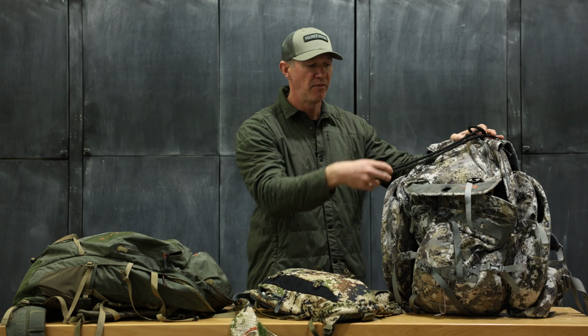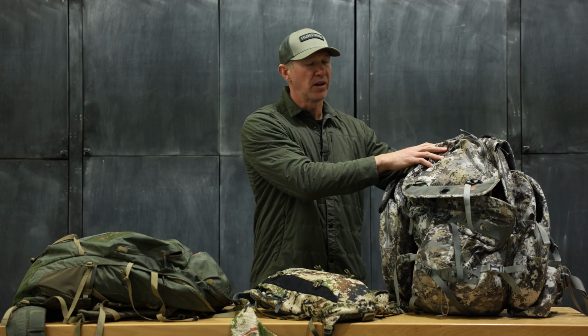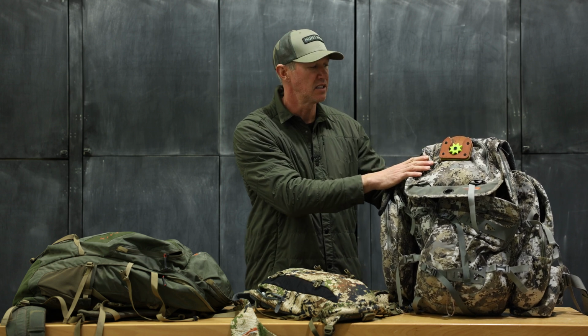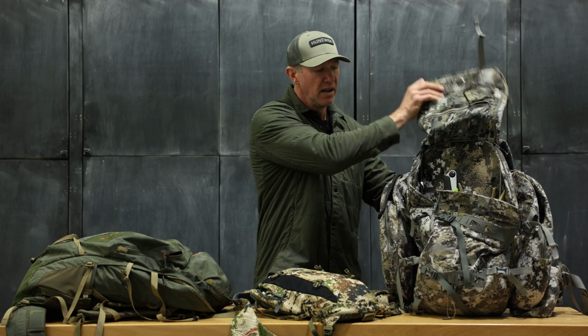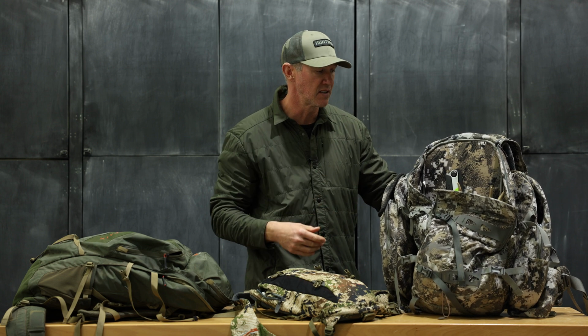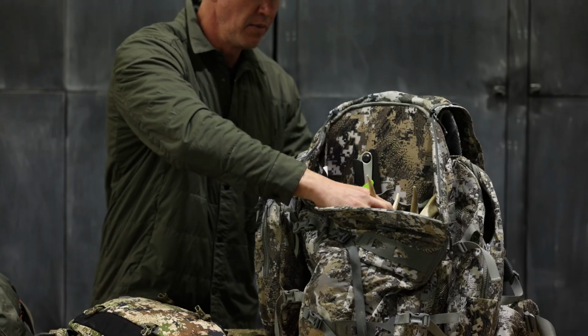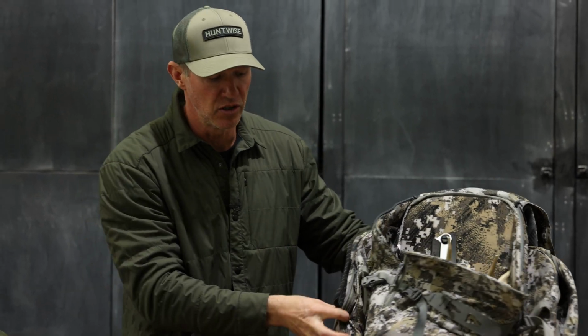I'm able to have my safety line on this backpack because I'm normally carrying my bow and I'm either riding my bike or hiking to the stand. I have the ability to put my bow on the top of my backpack. And then inside of my pack, I'm going to have things relative to that type of hunting, which again, this is my whitetail pack, including a little limb saw for me to trim limbs, a bow hanger. It's going to have my rattling antlers, and it's going to have a grunt tube.